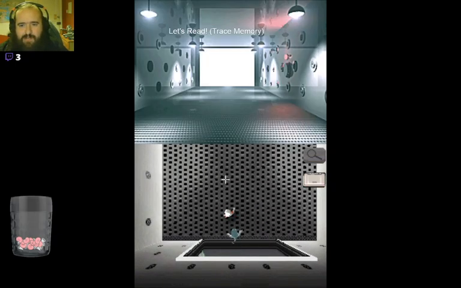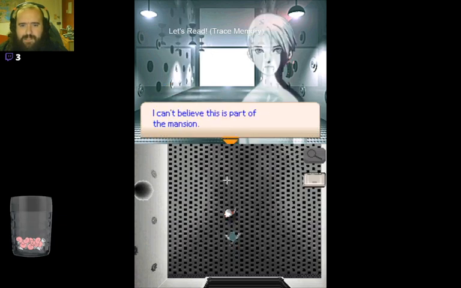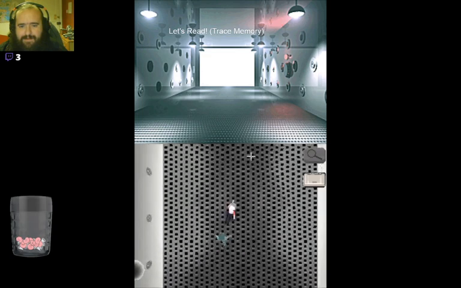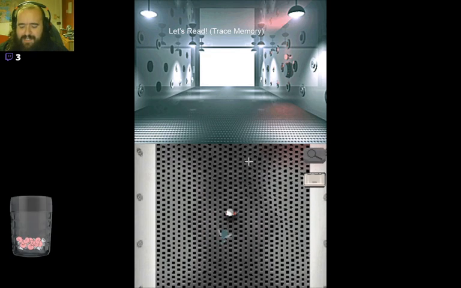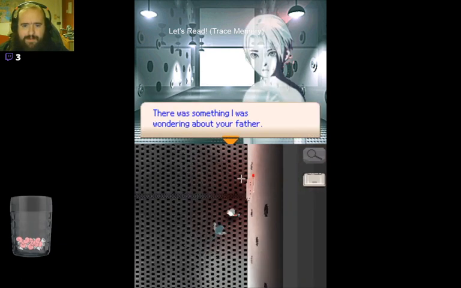Oh no, it's a gas chamber! Looks like there's another lab in the back. I can't believe it's part of the mansion. Oh yeah, that was the thing. Dee said that this whole area where the lab is used to be a courtyard. So they've done a lot of construction, yet left everything else to rot, so I don't know.